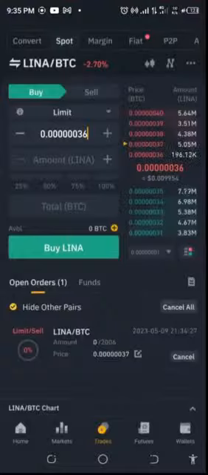You have to understand the risks, right? The risk is that, for instance, now I just bought Lena USDT, and before I bought Lena USDT, everything was fine, okay? And then within a few seconds, BTC just changed.